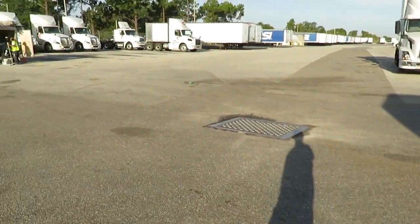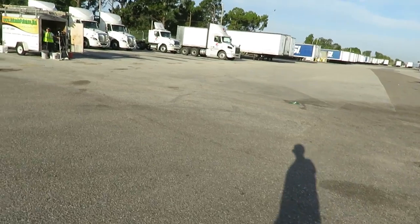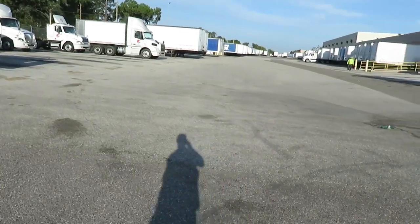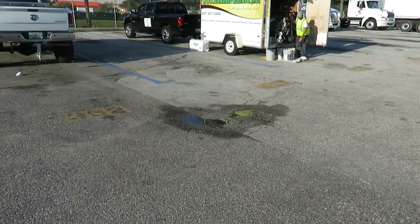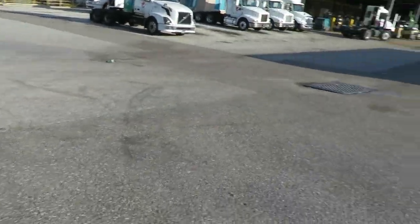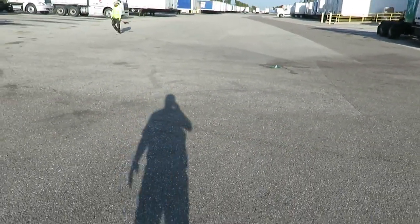You could definitely come out here with a line striper and knock this thing out real quick, but they don't want it real quick. We got plenty of time to do it. We got to work around the traffic and just roll every one of them. They're already there, so it's easy guidelines. We're just going to use little 4-inch rollers and roll these all out. No big deal. Takes a little longer than what it normally would take to stripe a parking lot, but that's what Pepsi Cola wants, and that's what they get.